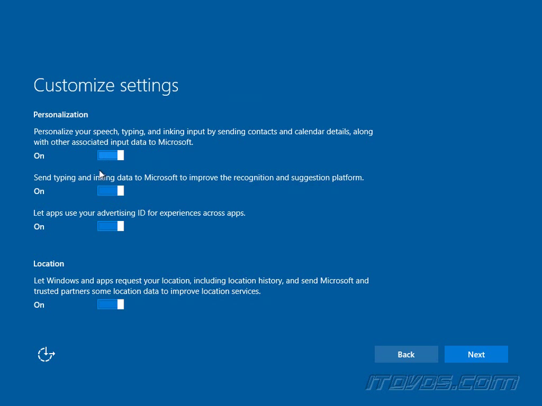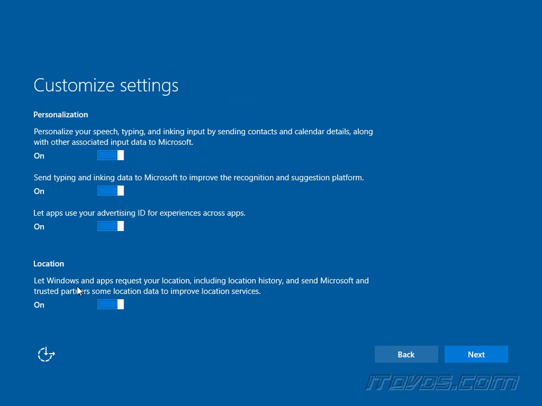Do we want this on or off? Sending typing and inking data to Microsoft to improve the recognition and suggestion platform. Let apps use your advertising ID for experiences across apps. So it has implications, as you can see, that we're sending information to Microsoft that we may or may not want. And for a business, we may want to turn these off, depending on the business policies.